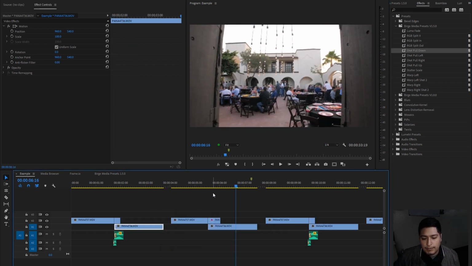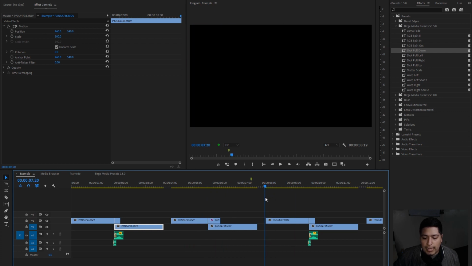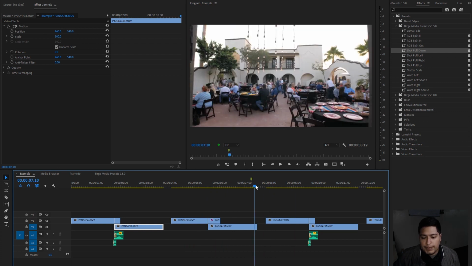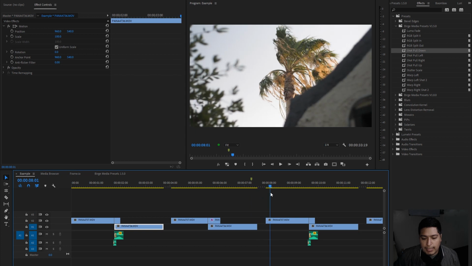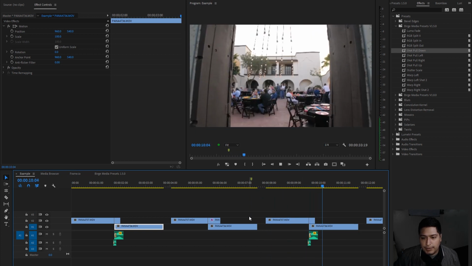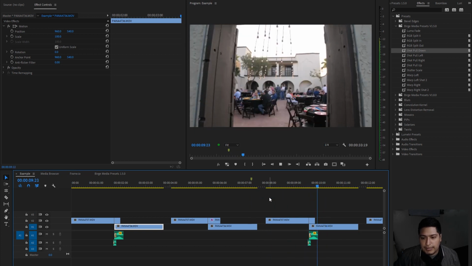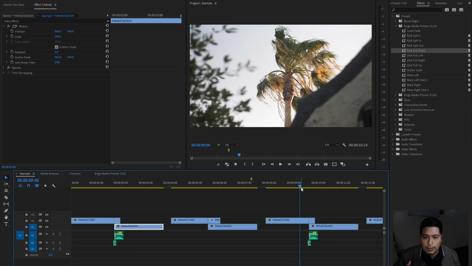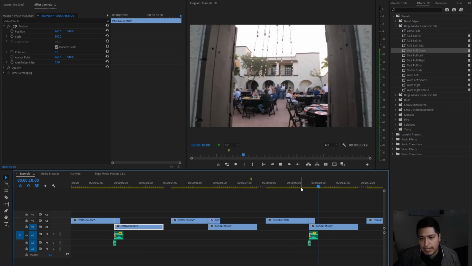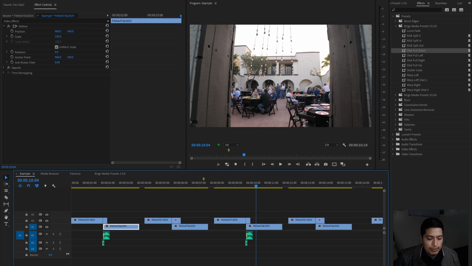After that, you can do up, down, left, right, and this is an example of the left or the right. This is a right transition where it's pulling the clip off to the right, and that is in the 6-frame increment.